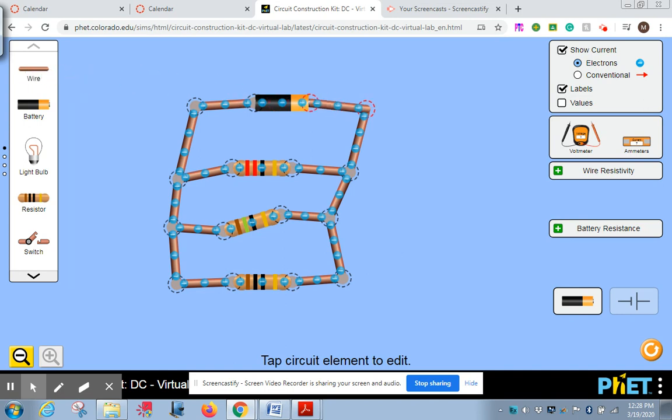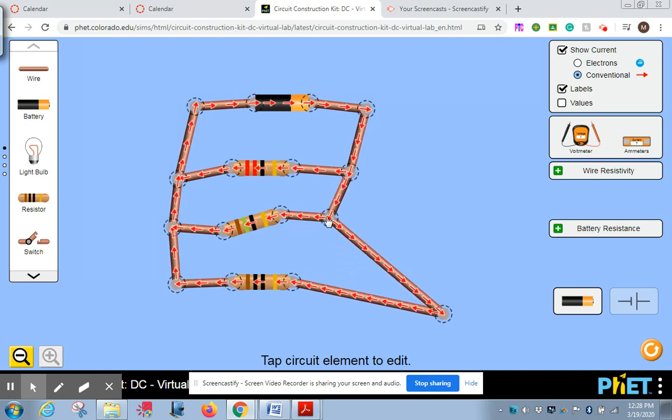I'll actually connect the circuit so now we can see the charges flowing around. Check out the charges that are flowing. They have little negative signs because it's showing us electron flow, and it's going from the positive side of the battery out the negative side of the battery. But we learned in AP physics, nope, we don't follow reality, we follow conventional current. All right, so then these red arrows are going to represent conventional current. So I thought that was cool that you had the option for both.